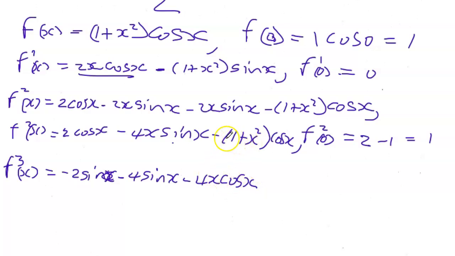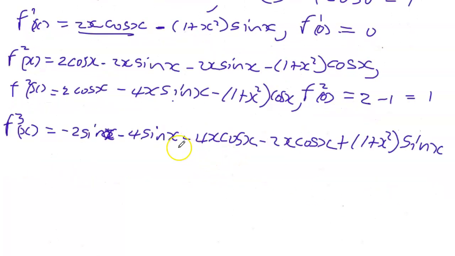Alright, let's come here now. Differentiate negative 1 plus x squared. That's negative 2x times cos x, so product rule again. And then we're alternating now. This time we're differentiating cos x, we get negative sin x. So negative times negative gives a plus term here. So this will be a plus term, 1 plus x squared sin x. And if we just want to fix it up a little bit, this is negative 2 sin x, negative 4 sin x. That's actually negative 6 sin x.